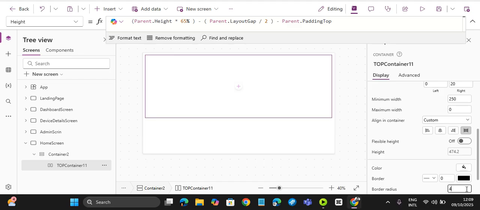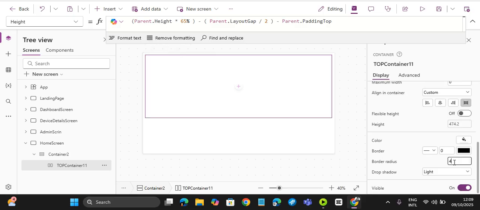Why you have to take out the border especially is because a container helps you position your controls side by side or on top of each other, so someone will not even know that there is a container there. But if you don't take out the borders, you can see it is showing. So that's why I have to take out the borders and the drop shadow. I have to set the drop shadow to none if you don't want it to be visible, but if you want it to be visible, you leave the drop shadow. Then the border, I'm setting it to none.